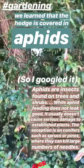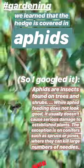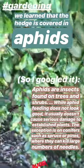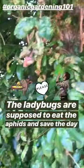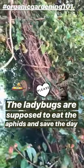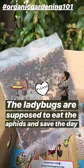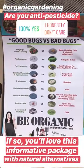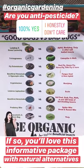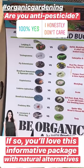The hedge is covered in aphids. I don't really know what that is but you can actually kind of see that this is a bit diseased. Apparently the aphids are hurting the tree — they're eating it, it's a little insect, little bugger. So these bad boys eat the aphids. This package — it's Be Organic — it says to use beneficial insects to fight the bad bugs. I love this because I'm so anti-pesticide, so I really love creating a little environment.